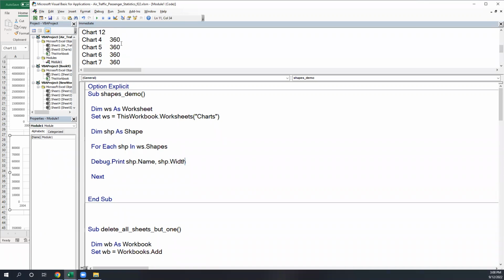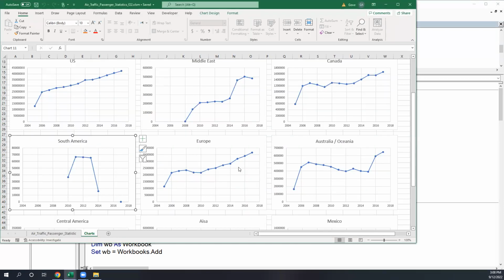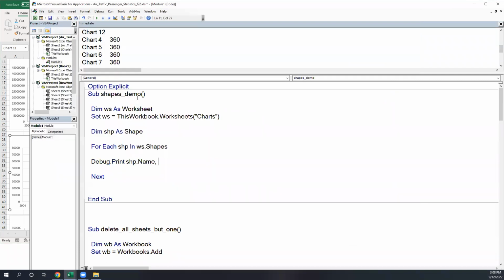So these are right now all 360 somethings wide. Well, let's say I wanted to make them bigger. Or let's make them smaller. So right now they're kind of nicely spaced out. Let's just make them a little bit not quite as wide.